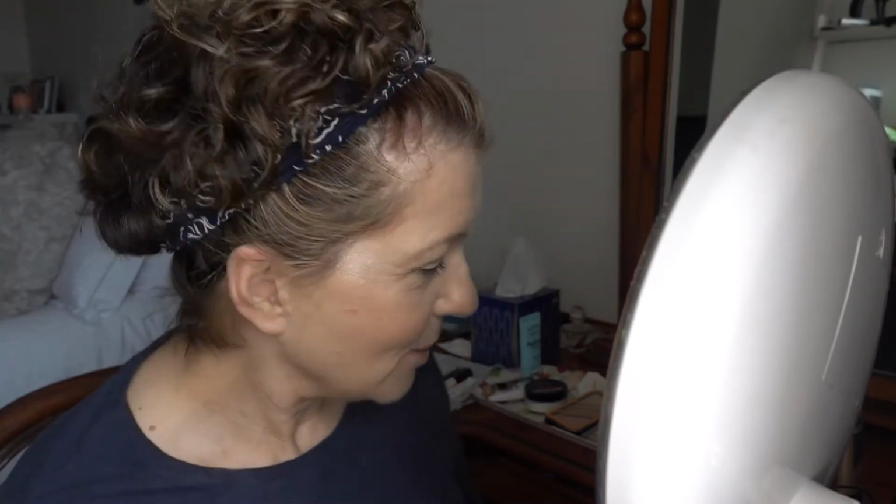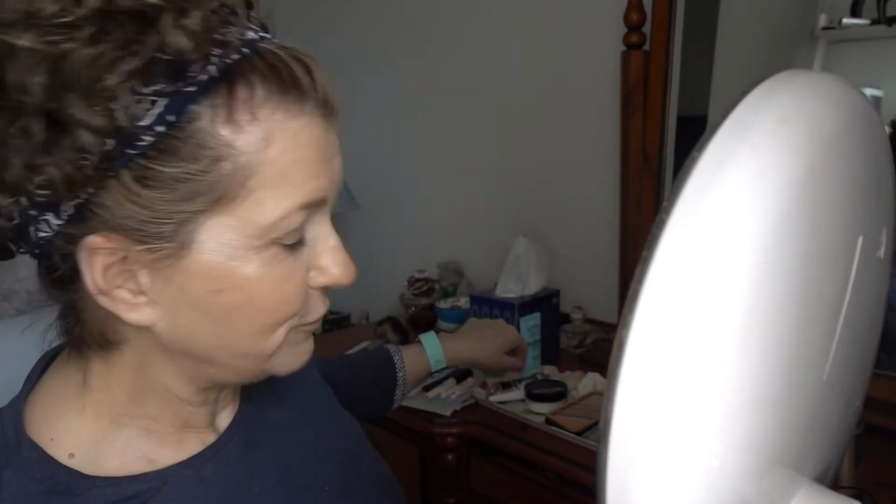All of the products I'm using are drugstore products, with the exception of my eyebrow pencil, the Benefit eyebrow pencil. We did a tutorial on that, and if you want to see that, then I will add a description there, and that will be the eyebrow tutorial, and you will see how I use my Benefit Goof Proof eyebrow pencil.